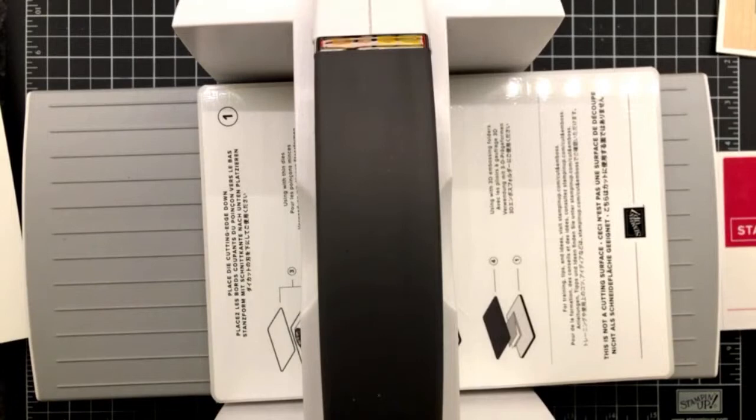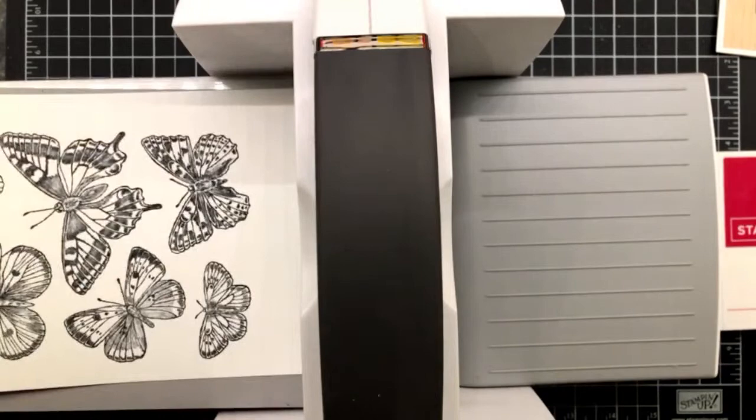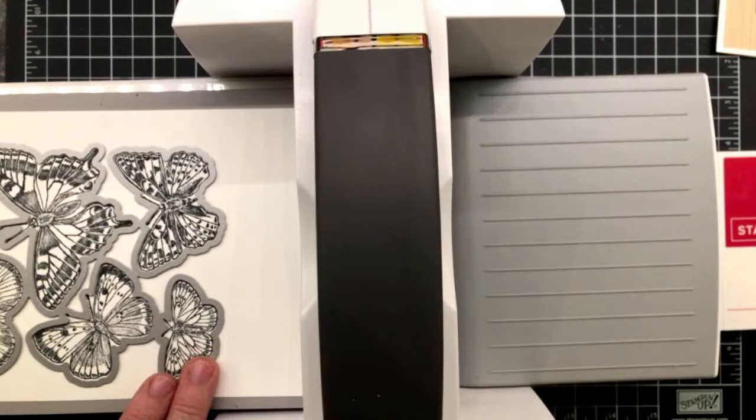It was a Women's Day magazine. Now we're gonna take our butterflies and slap them down. I'm using my magnetic platform - I know we don't carry it anymore. I'm doing kind of a best mount because I mounted my stamp a little bit wonky. That's okay - I'm just going to get it set up. Now we need the clear plate.